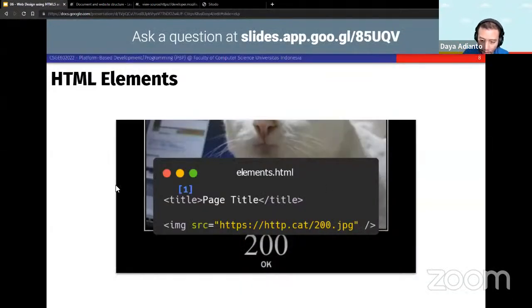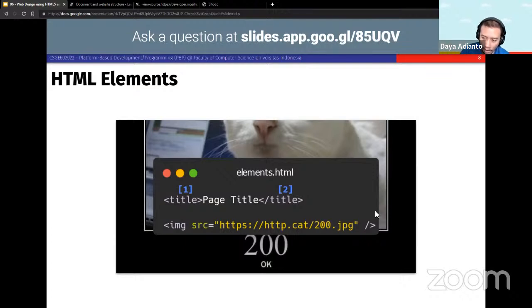And since title is a tag with a closing tag, obviously it needs to be closed. So most of the tags in HTML need to be defined in pairs. Most of them will have a start tag and also an end tag.